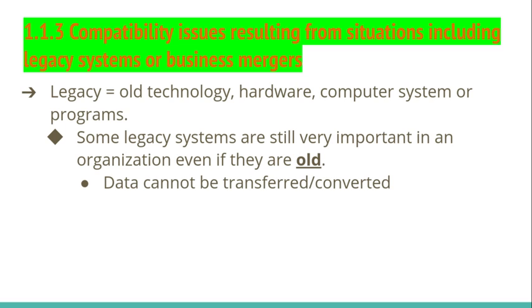Okay, sometimes if the system is not old, the data can't be transferred or it can't be converted, or to do that, it takes too much time or too much money. So companies have to again outweigh the pros and cons and decide if it makes sense to transition from our legacy system to something that's more updated. And sometimes programs can't be upgraded, right? And in order to upgrade them, you literally have to bring in something new.